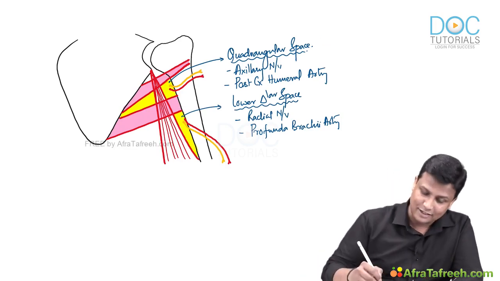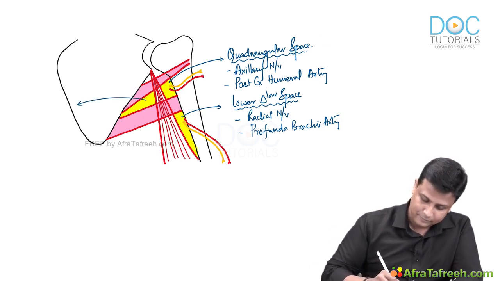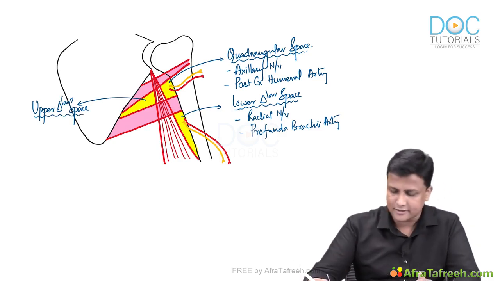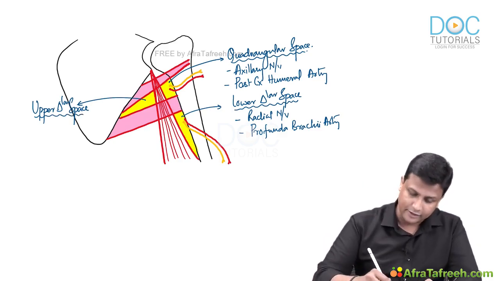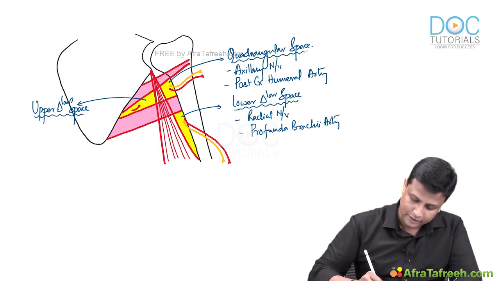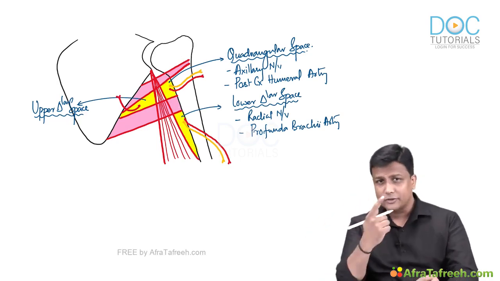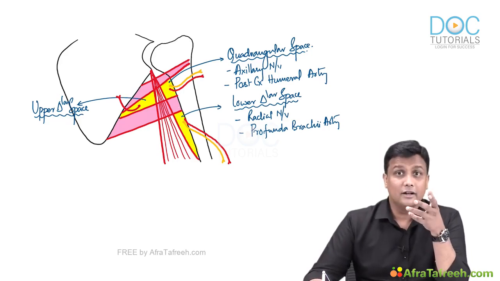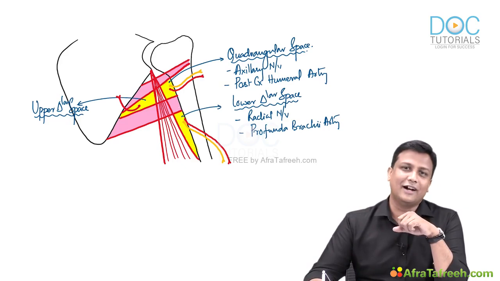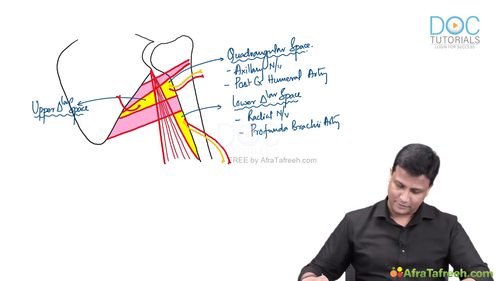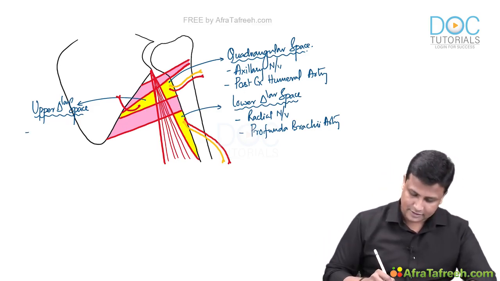Now, the last and final one which is left out here will be the upper triangular space, guys. Now, what is passing through the upper triangular space? We did not discuss this till now, guys. Let us discuss here. There will be one artery actually. There will be an artery here and that artery will be taking a turn like this around that lateral border of the scapula. And I said to you, in anatomy, whenever any artery is going to take a turn, the name of that artery will be the circumflex. And it is going to turn around the scapula. That is why the name of the artery will be circumflex scapular artery. And that is going to pass through upper triangular space. So, what is the content of upper triangular space, guys? Circumflex scapular artery.